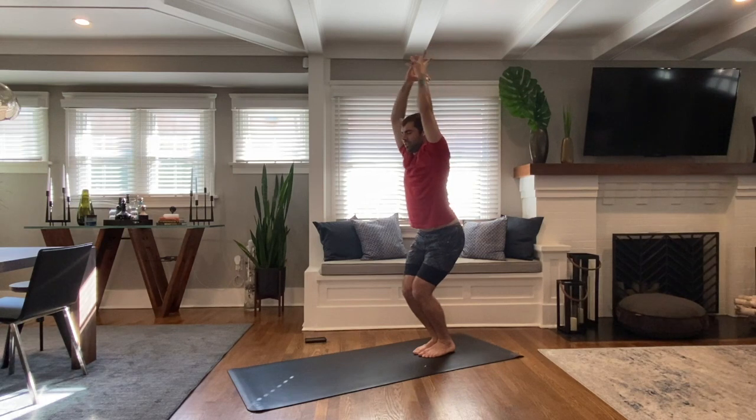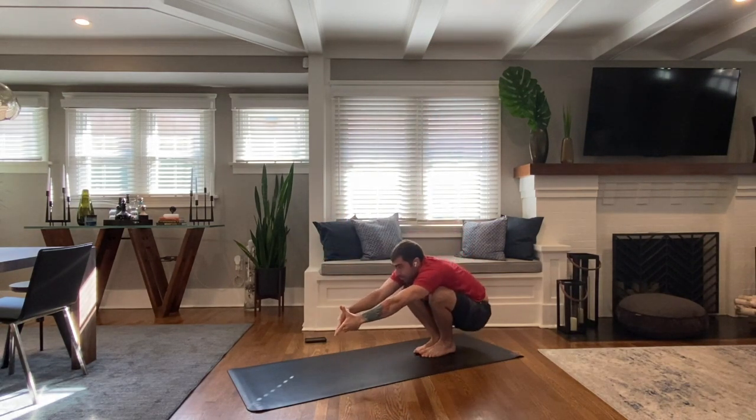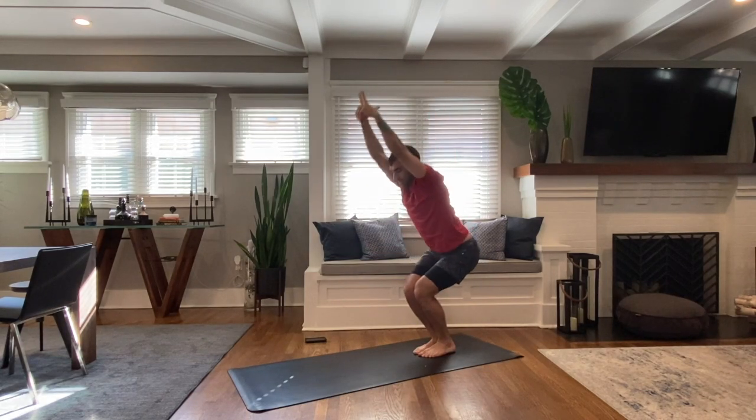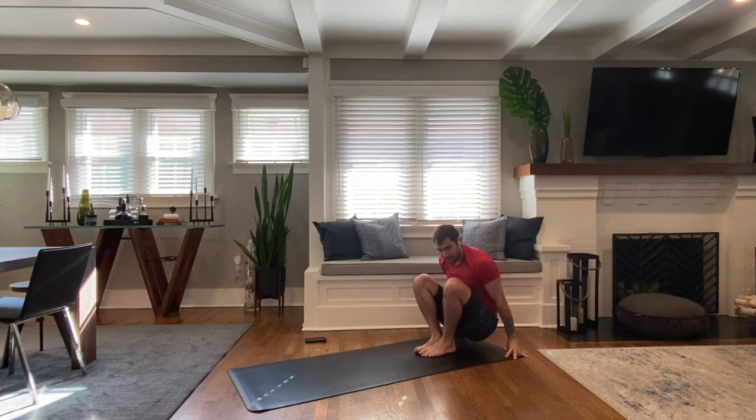Good, two more, chair squat, hips go low, arms go forward. Into chair pose, charge the heels, bring it up. Good, last one, chair squat, reach forward to stay. When hands come next to the hips, you'll tent the fingertips, hover the hips, maybe bounce. Good, we gotta rise all the way up.